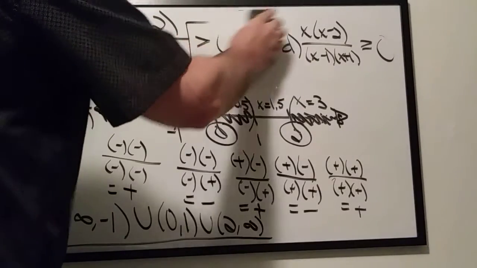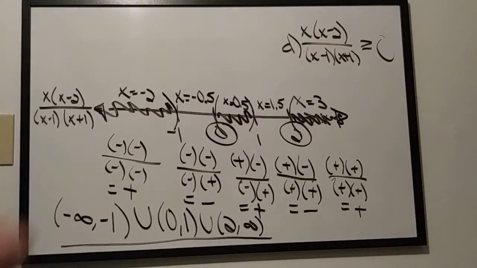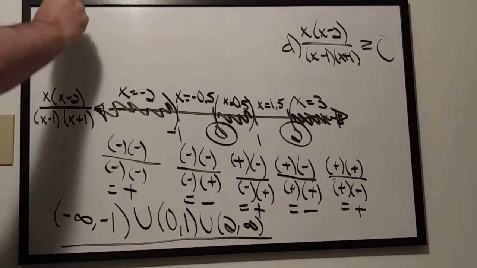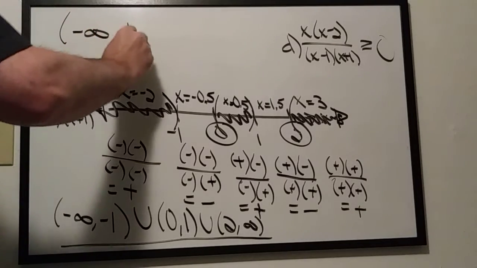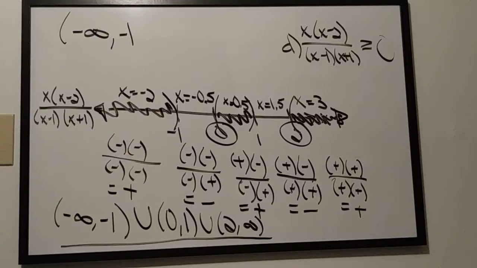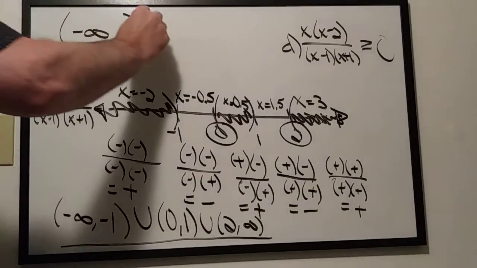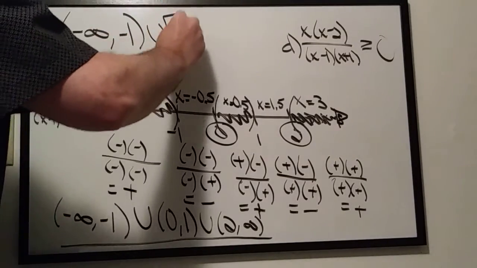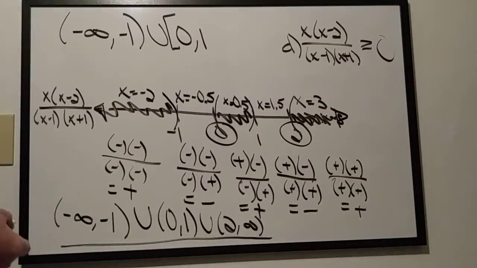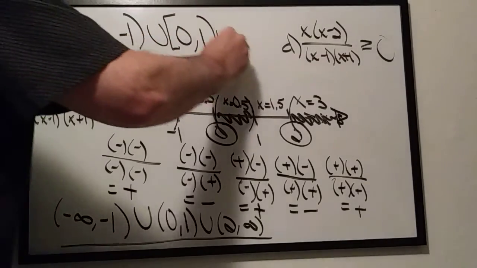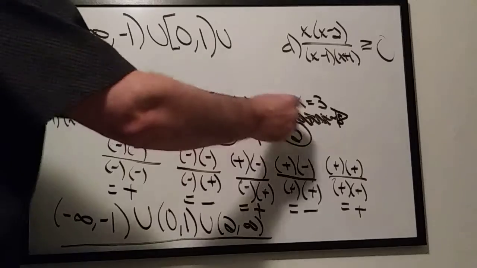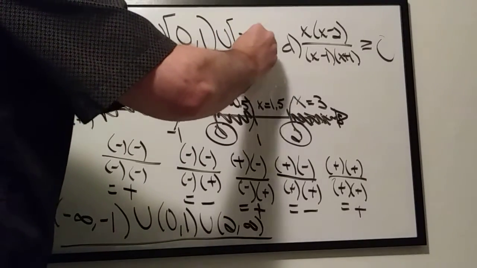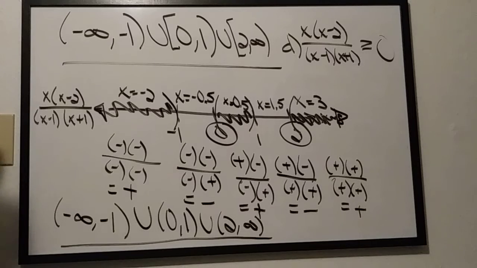I'm going to go ahead and erase part C so that we can write down that answer. So we're going to have negative infinity to negative 1. But we are not going to include that negative 1, so I'm going to continue to have that parenthesis. And then we'll have a union. And then I said, I do want to include that 0. So I'll put a square bracket for the 0, but the 1 I don't want to include. So I'll have a parenthesis there. And then, next grouping, we have everything to the right of 2, including that 2. So we have a square bracket on the 2, and then we go off to infinity. So there is our answer.